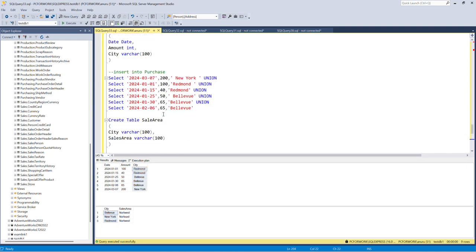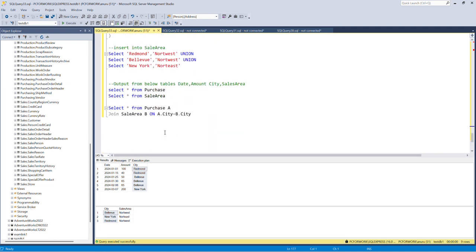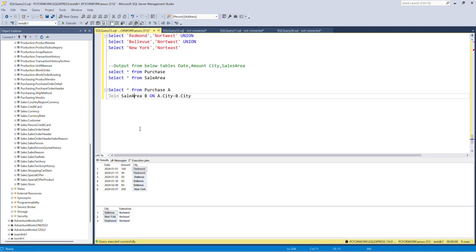You can see the structure of the tables: the city column is varchar 100 here, and the city column is varchar 100 here, right? So this join is on the string column. What I did was select A dot asterisk, since we need all the columns from A, and B dot, sorry, sales area. This is what we want in the output: all three columns of the first table and the sales area from the second.